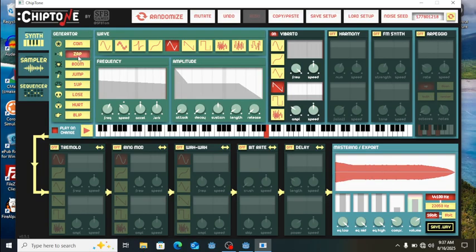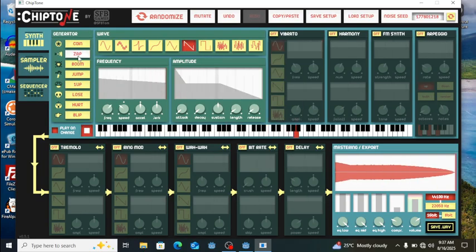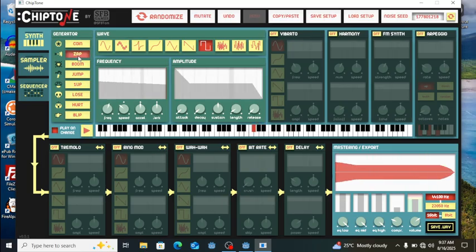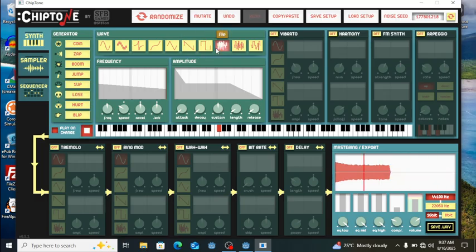Okay, I'm just randomly checking for a shoot sound that we can use. I think this is okay actually. Okay, I think I'll go with this shoot sound.